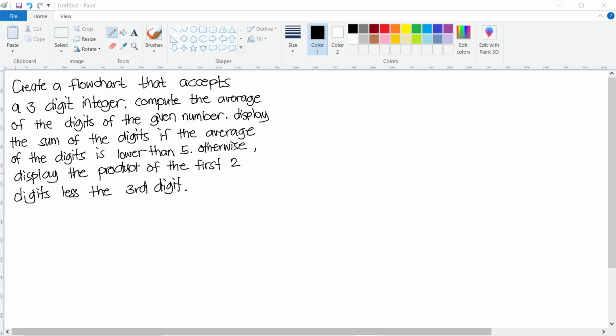Now, what is asked of the problem? What do you think is the required output of the given problem?